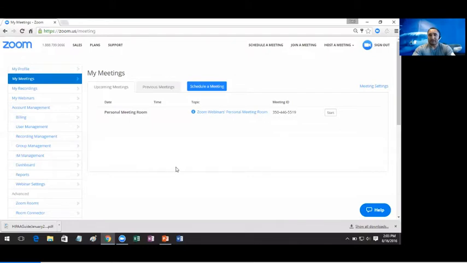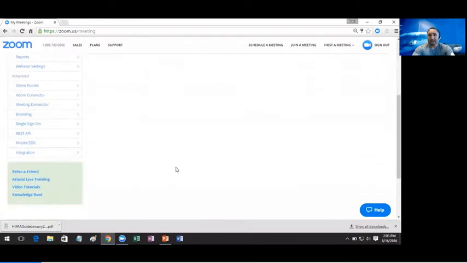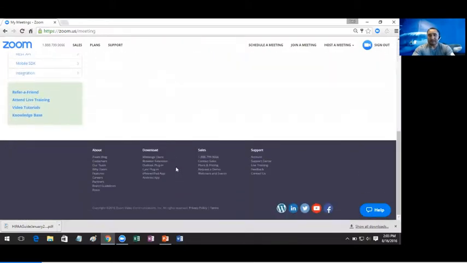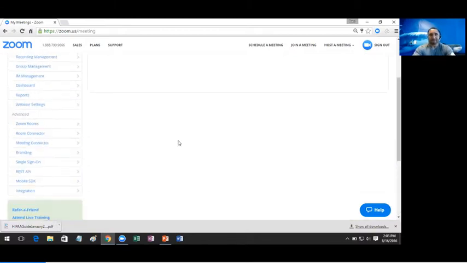Scroll down to the footer of your account or our website, and you'll see toward the bottom there the download section. For example, browser extension, Outlook plugin. You can click on this link, and it'll give you the full list. With the Outlook plugin, you'd be able to open up, say, a calendar event, and from there there'll be an option to make it a Zoom meeting. That'll generate the email invitation for you, and then from there, of course, you can just invite your guests. So definitely take advantage of the download section here.